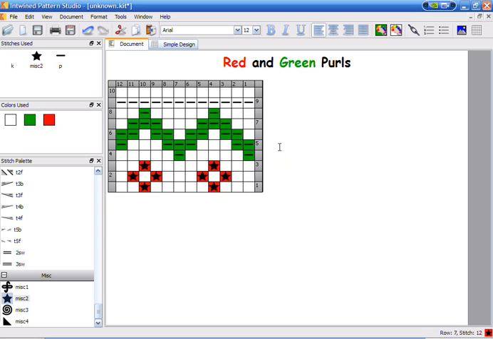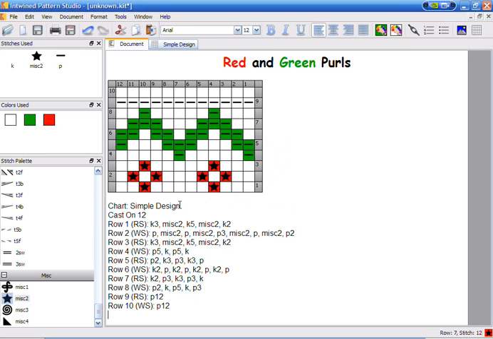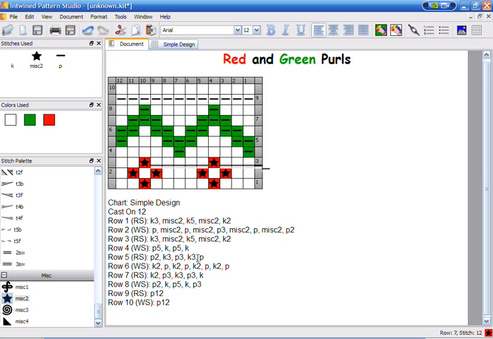And there's the chart. And then we can add the written instructions. And you'll notice that it includes the name of the chart that we just added, and it tells you what to cast on, and it'll indicate the right side and wrong side rows. And this is fully editable so that if you have any size information or anything else that needs to be indicated in the instructions, you can go ahead and add that as well. And it won't be updated when you modify the chart.